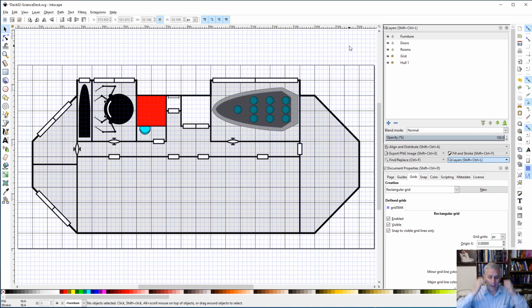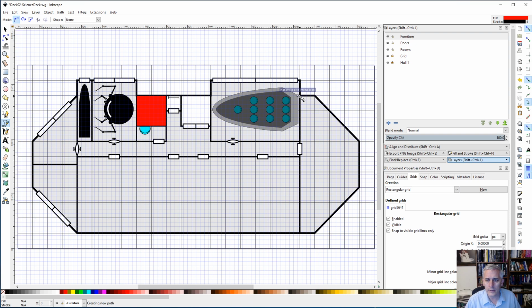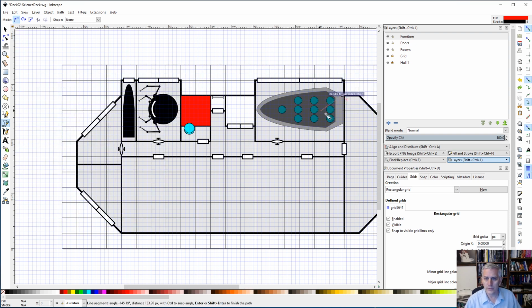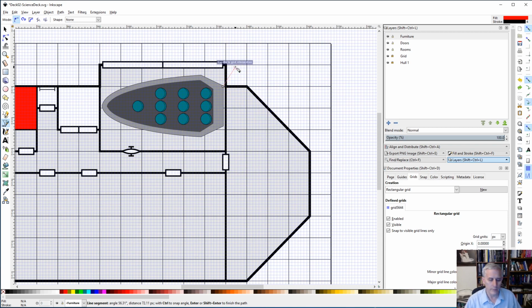Okay, so the lab. Let's go ahead and put in basically a desk, bench, all the way around the edge of this. We'll draw it in, then I'll go grab the color. We're going to go here. Nope. Control-Z. Got to zoom in just a little bit. There we go. Escape. So we'll go around the outer edge. It's going to go all the way around. And then we'll come in here.